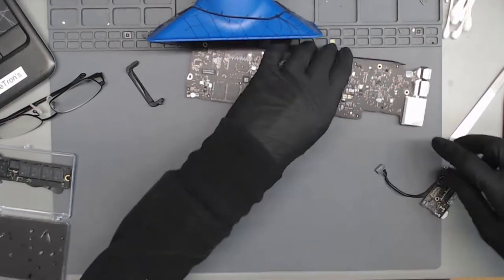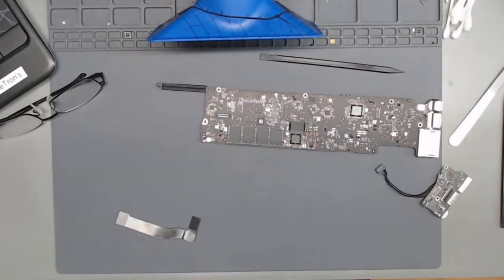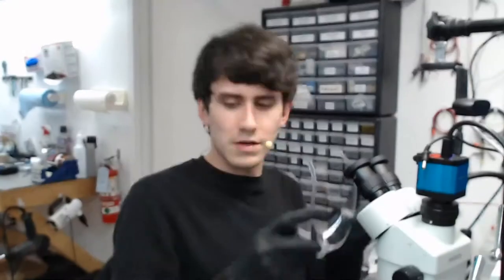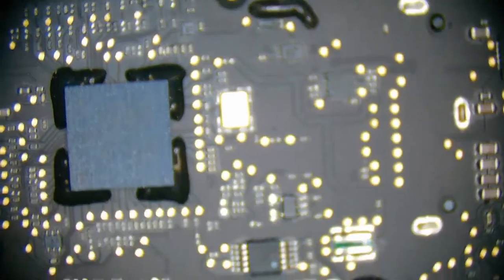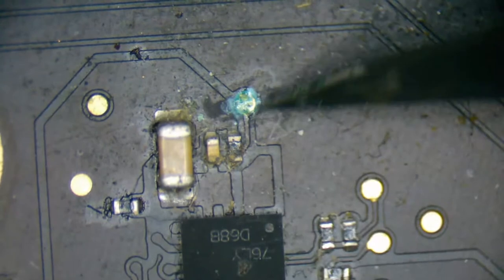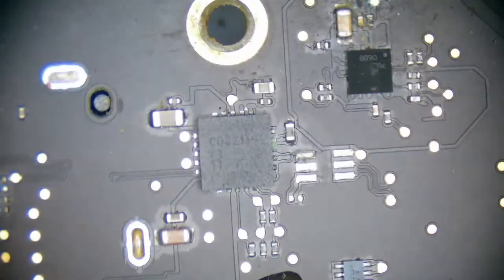To the naked eye, this looks okay. And let's set all the screws to the side as well. Okay, let's do a quick visual inspection. I can't see anything because I still have my safety goggles on. There we are. All right, so is this corrosion right here detrimental? It looks like we do have some grossness, but it's mostly on this test point. We'll have to check these components out. But backlight is something we can take care of after the unit turns on.